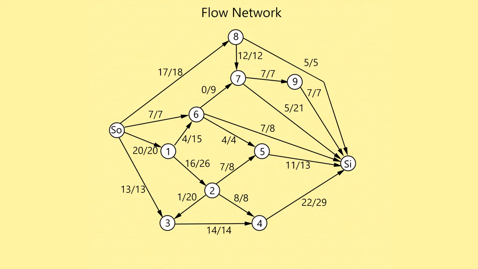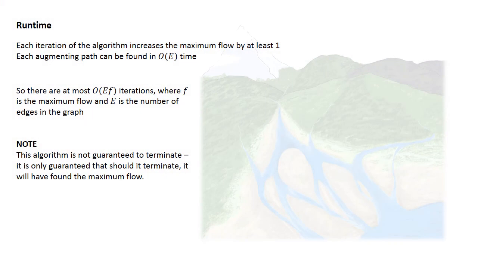We obtain the value of the flow by summing the flow out of the source minus the flow into the source. Note this is not the only possible distribution of flow along the flow network. Because we are choosing paths randomly, we may end up with a different flow network, but the same maximum flow if we ran the algorithm again. In this case, the maximum flow is 57.